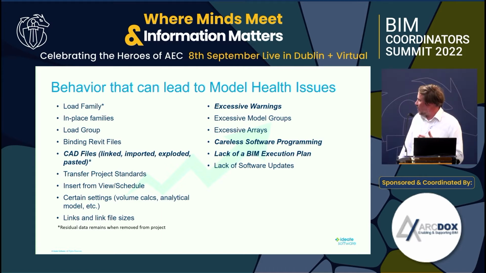It's not immediately obvious. And then finally, the last one is a lack of a BIM execution plan. Has there been particular data requirements requested? Are you meeting those requirements? If there's no information requirements, then what's going in your models? What are you issuing out to your other consultant team? Is this data relevant or is it not relevant?